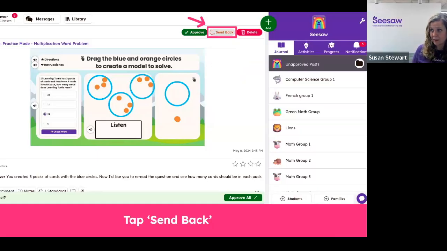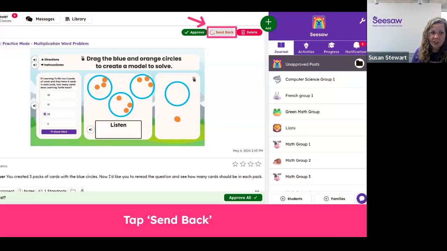Or sometimes I'll be more specific, like, oh, I noticed that the instructions said for you to use tally marks and you used numbers. Can you change your graph so that it's a tally chart instead of a number chart? Leaving that tiny little bit of feedback when I send it back, now they have action they can take versus just, hey, why'd you send this back to me? I've given them a reason. So that's another way to differentiate and also to support them towards mastery, by giving those specific little bits of actionable insights so they can be successful, right? Students do get a notification when you send something back to them.